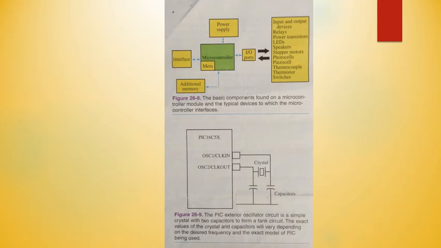Devices that commonly send electrical signals to the I/O ports are photocells, piezo cells, thermistors, and thermocouples. LEDs are often used to indicate the presence of power or that communication is taking place. Figure 26-8, top of the screen.